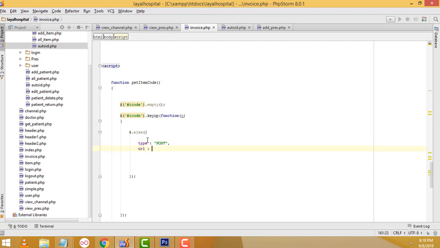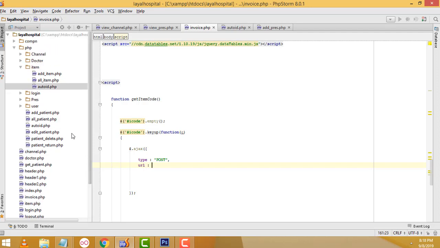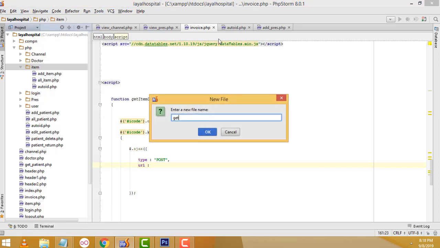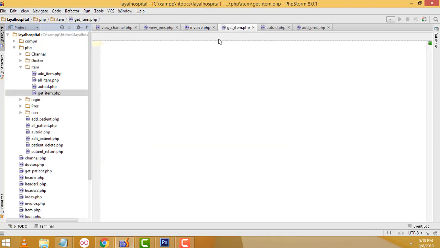Go to the item folder; in this folder you have to create a file named get item.php. The item detail should be displayed coming from this page.